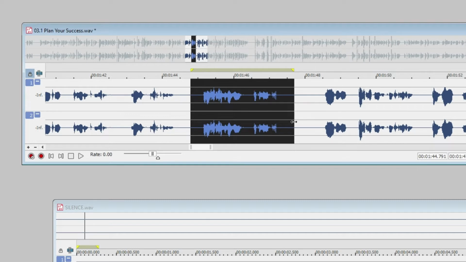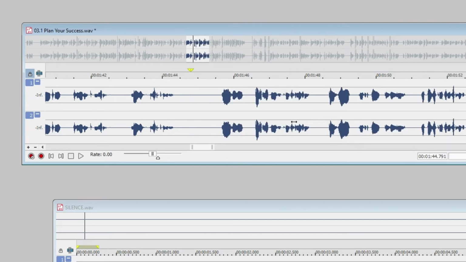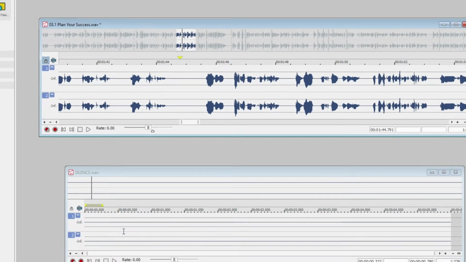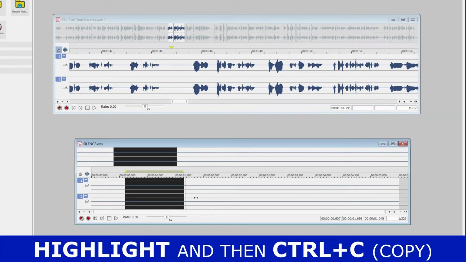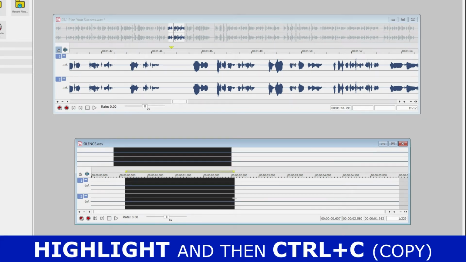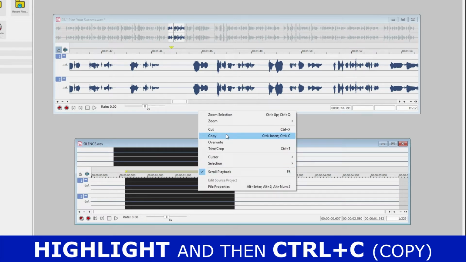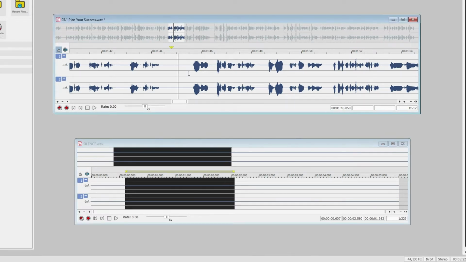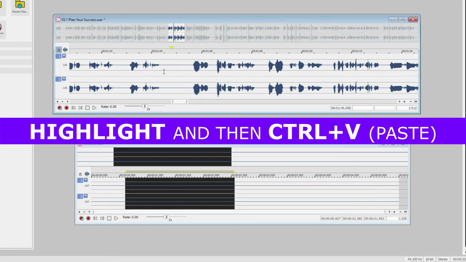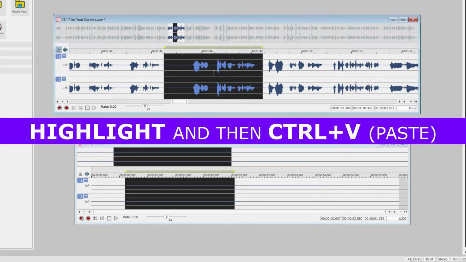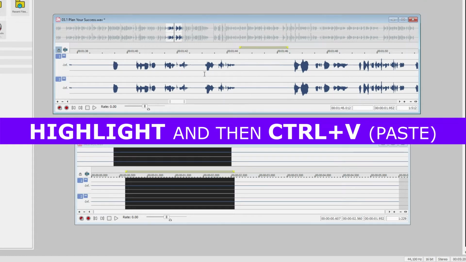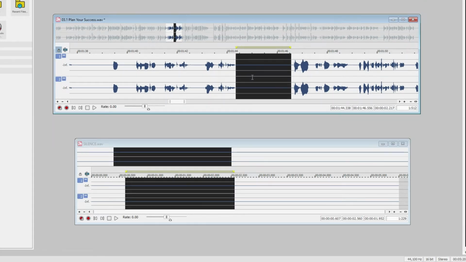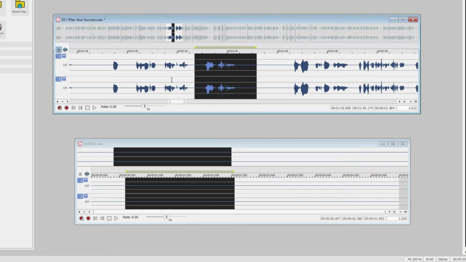But let's say that I don't want this audio. I'm going to hit the delete key. Gone. Or, I'm actually going to show you this upcoming, but suppose I wanted some silence. I'm going to highlight just maybe about a second, and I'm going to copy this silence. And I'm going to just paste over this because this audio recording was a mess up. I didn't like what I said. So I'm just going to paste silence over that area. It's gone. Now it's just silent right in here. Great.